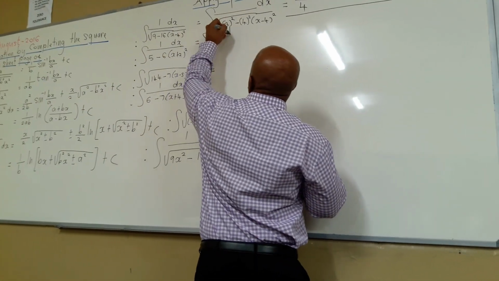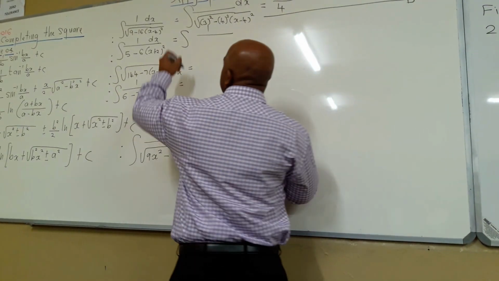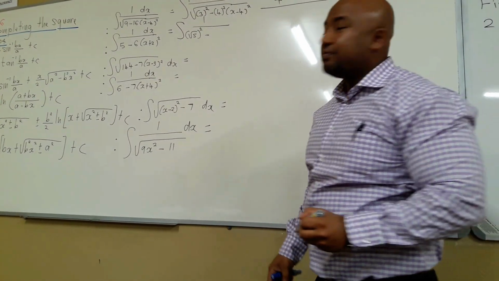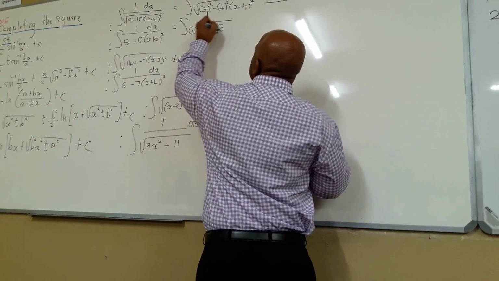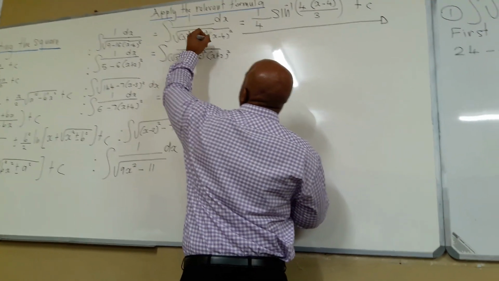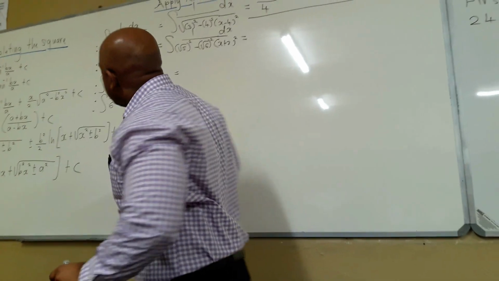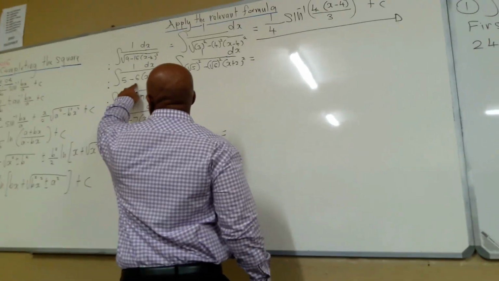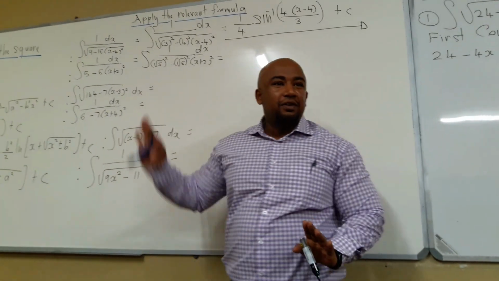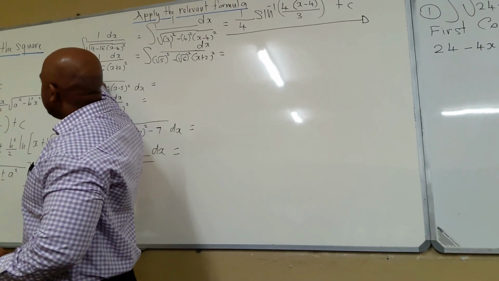So this will be, first of all, you can see it's a fraction. We need to rewrite 5 as the square root of 5 squared. 6 will be the square root of 6 all squared times x plus 2 all squared. Don't forget your dx on the top. So now we match it with, this one is a minus sign here. Okay, so now, I think I put 2 negatives, but anyway, we'll go with what we wrote on the board.